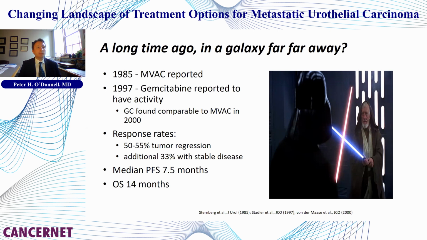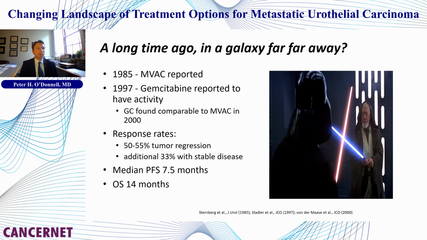All right, so I'm not going to repeat a lot of what Dr. Balar so nicely covered, but I do think it's important when we think about these new drugs and the efficacy that they're showing, that we have it in the context of our standard therapies up until now. And I like to joke that it really does seem like a long time ago, and perhaps in a different galaxy of therapy, when our traditional tools were first approved, and that is platinum-based therapy. You can see it was in the mid-'80s. In the late 90s, gemcitabine was shown to have activity, and of course, about 20 years ago, gemcitabine, cisplatin, and MVAC were shown to be equivalent in a head-to-head phase 3 trial for treatment of metastatic urothelial cancer.